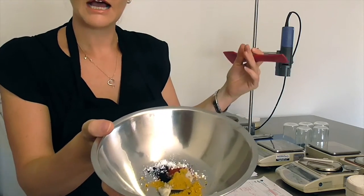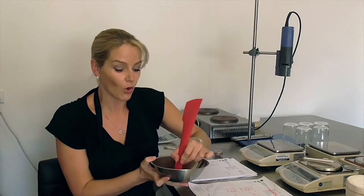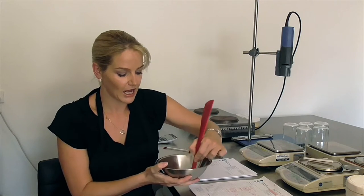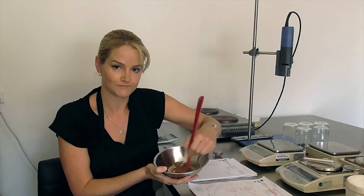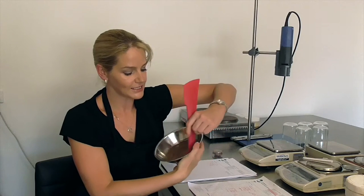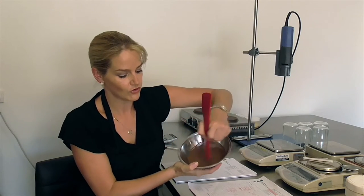Okay, so this is how it looks so far. I'm now going to mix this — I'm using the hard end of the spatula because in this case I'm not using pre-milled pigments. This is an oil-based product with a lot of silicone base in it, and because of that the pigments are wetted easily and effectively get incorporated into the base product without me needing to pre-grind them first. You can see how easy the colorants are to mix into the base product using just the spatula.